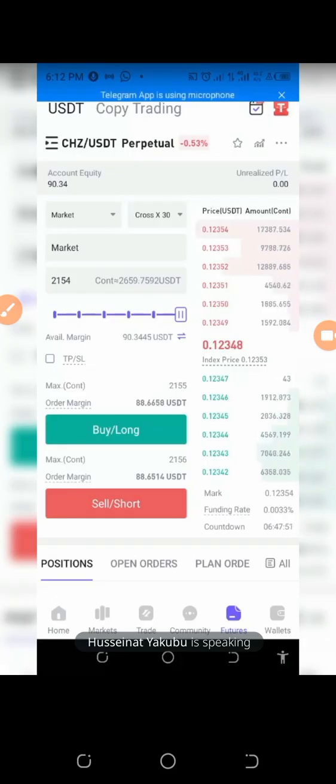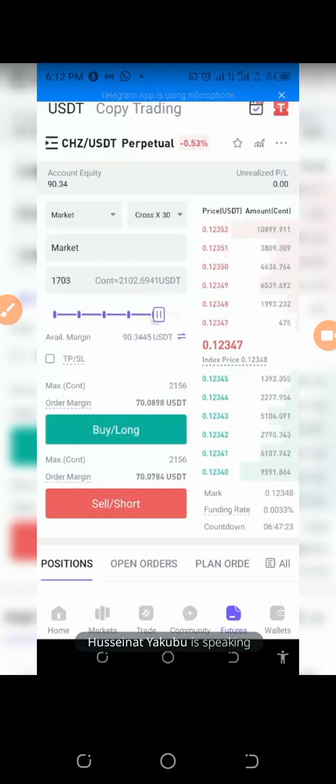And what is the current market price of CXZ? If you look at your left-hand side, the thing written in red, 0.12348 is the market price. If, like that night, I said short BCH at CMP, current market price, there is no need for you to change anything. You only need to drag this thing that is moving. You can see it moving; I'm dragging it.